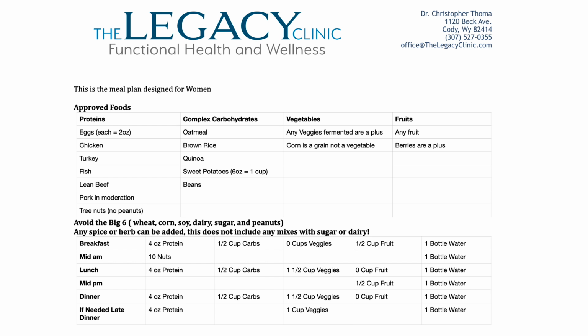Avoid the big six, and maybe sometime I'll give a lecture on this, but the big six happen to be the top 6 things that people are sensitive to in their diet, but they also happen to be the top 6 pro-inflammatory foods that we eat. They're the most commonly inflammatory foods. Wheat, our wheat is not what it used to be. Our corn is not what it used to be. Our corn is actually almost pure sugar and candy now compared to what it was. We've made it into that.